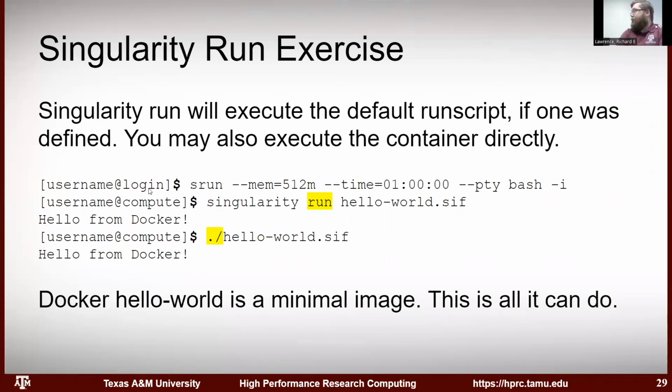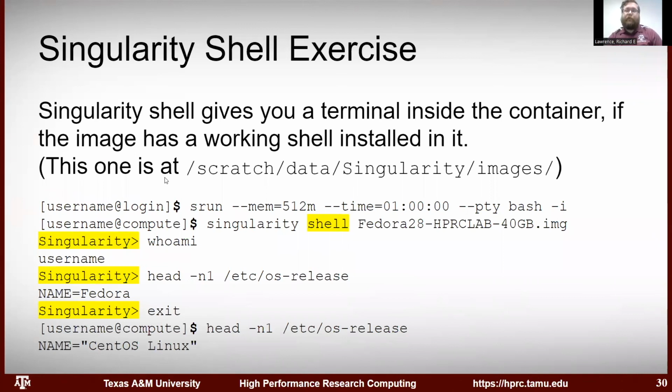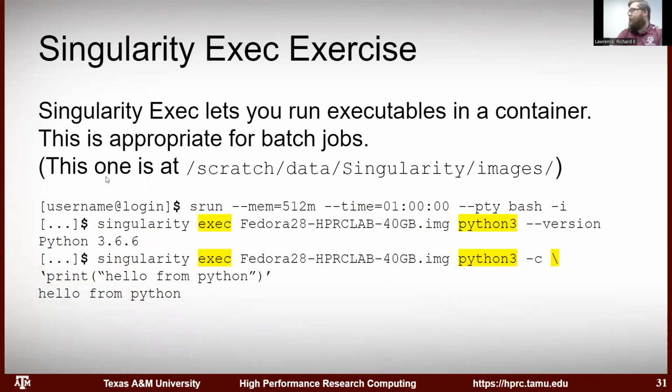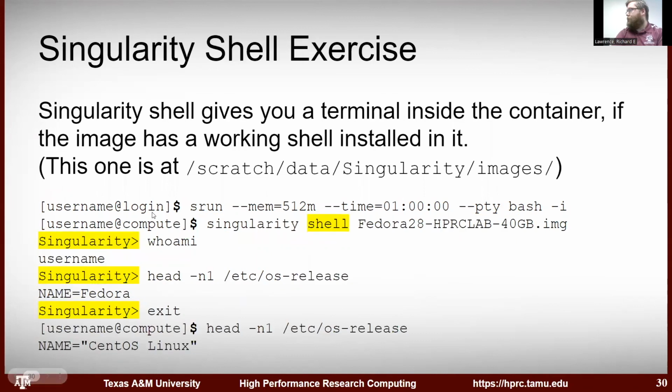So after the Singularity run, let's try getting a shell inside a container environment. For this purpose, again, you need to be on a compute node. If you happen to have lost your compute node, then you can get back to it with srun. How do you know? Well, if the name of the machine on the left of the $ sign is login or Grace, then that would be a login node. Whereas if it says a letter and some numbers, that would be a compute node.